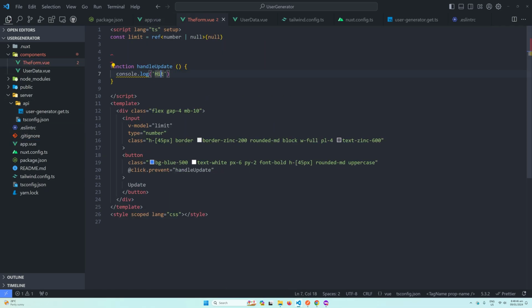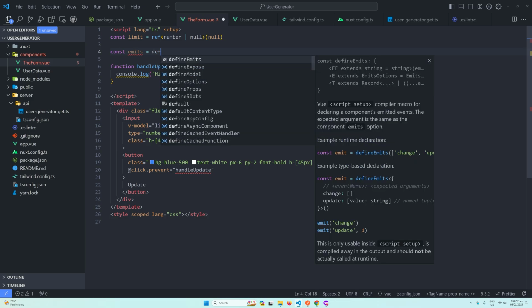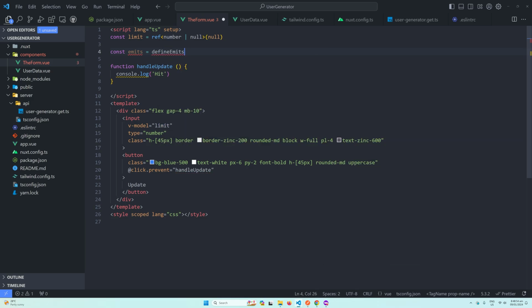Okay, so const emit, and that will be defineEmits. Okay, and then the TypeScript syntax. So here e, and then the e for event, and then the event name.